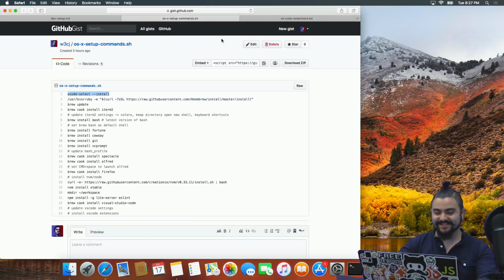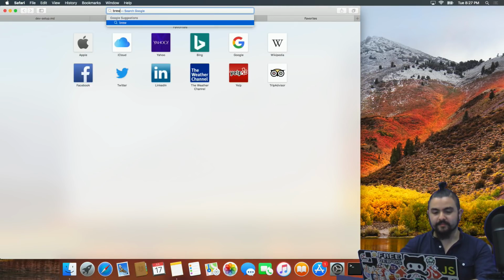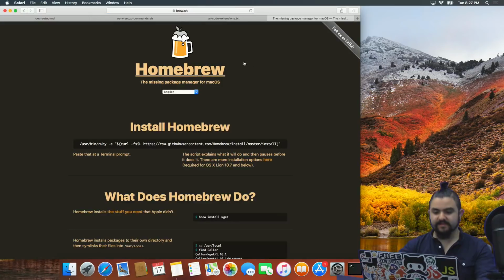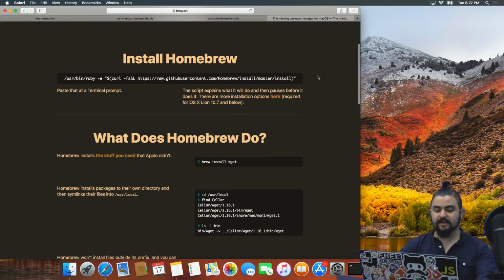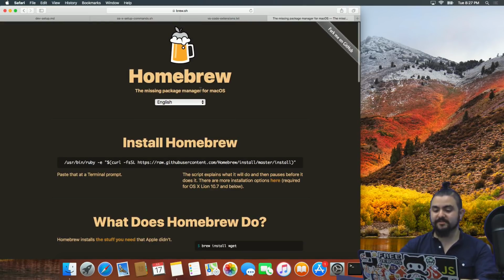While that's installing, let's talk about Homebrew. You probably have seen this before, but I think it's called the missing package manager for macOS. If you're familiar with a Linux or Unix environment, pretty much every Linux distribution has a package manager. For Debian, it's apt-get.